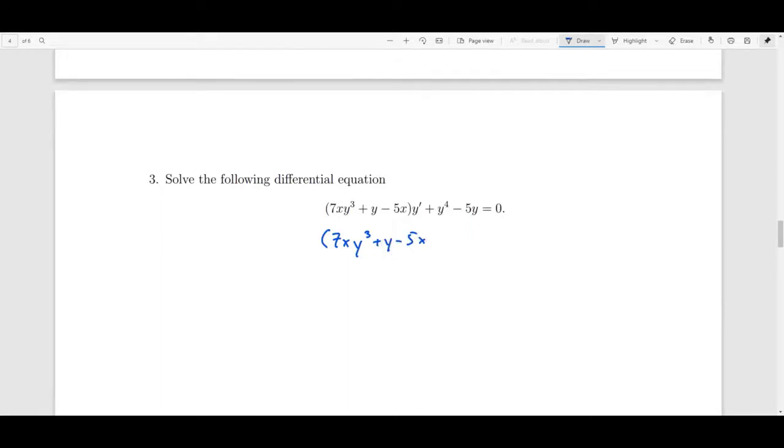Definitely doesn't feel exact. I mean, homogeneous. But y prime we know we can write as dy/dx. So we're just going to rewrite it in differential form and see if maybe, it's probably not exact, but maybe there's an easy integrating factor. Right. So we're multiplying through by dx, so to speak. I mean, what did you try?